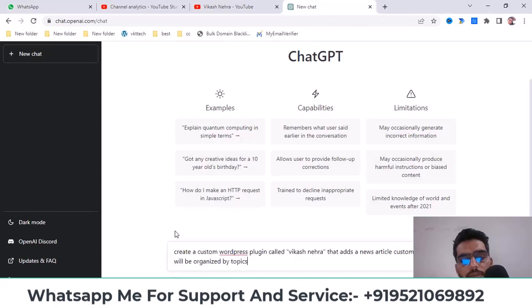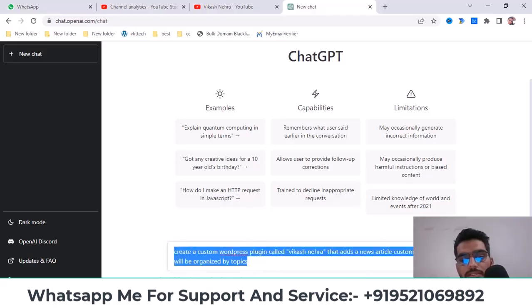I have put the prompt here for it: create a custom WordPress plugin called Bikasnera, which means the name of your plugin should be this. You can keep any name of your choice here. Add a news article custom post type that will be organized by topic. After writing this, I have sent it.